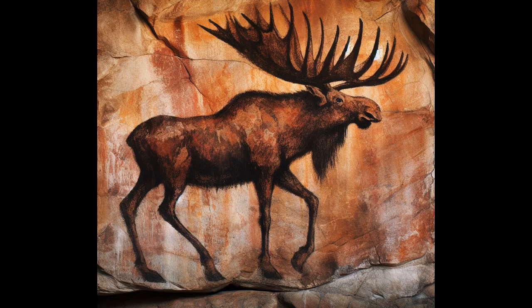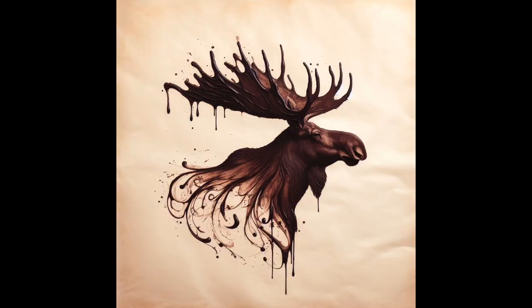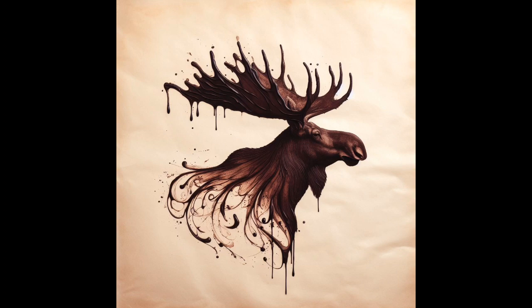So when we talk about the insane benefits of moose, we mean it — they're environmental heroes. A theory on ancient cave paintings that cycles in and out of favor is that they were created for sympathetic magic: paint the fauna into being on the rock walls and it will appear in the landscape. Art has always been a great way to enhance and amplify feelings and values, changing hearts and minds. The reintroduction of species depends on people wanting it to happen, and helping people value a species is a great way to help. In short: number one, introduce moose to your diet; number two, introduce moose to the landscape.